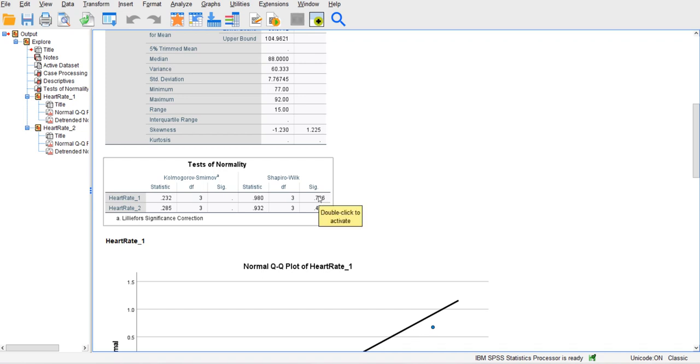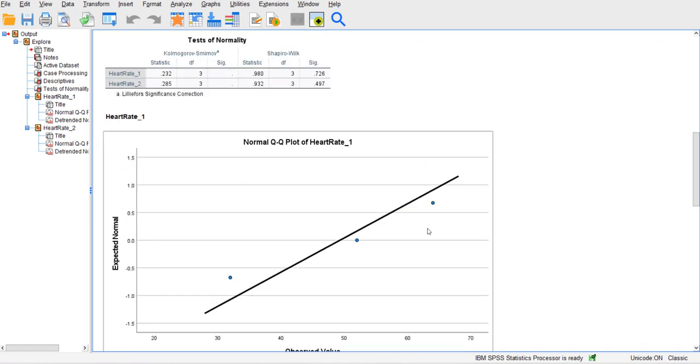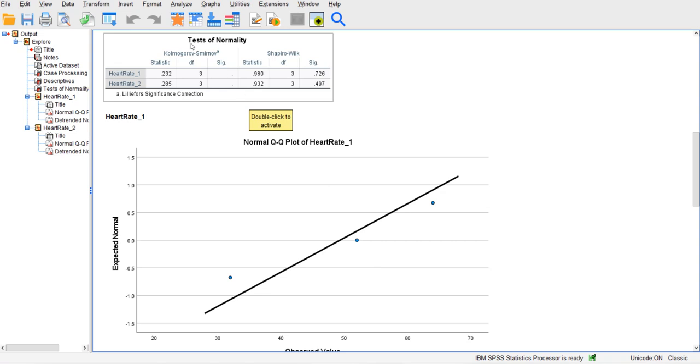If they were lower than 0.05, this is where you might consider using the Wilcoxon test, or you could log transform the data, see if that fixes the issue of normality, and then run the normality test again. You do have reference here for your QQ plots to check for any outliers, but ours doesn't seem to have that issue. So all good, we can run the t-test from this window, we don't have to go back.